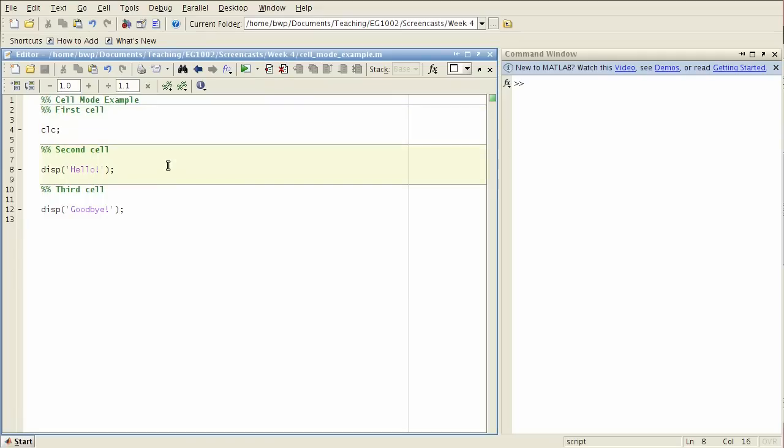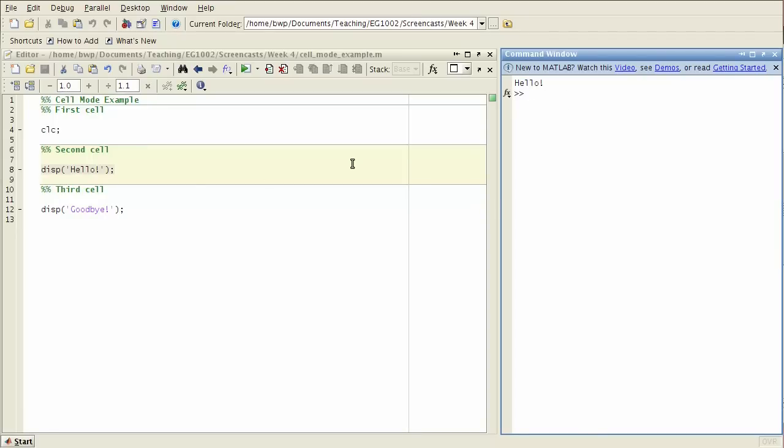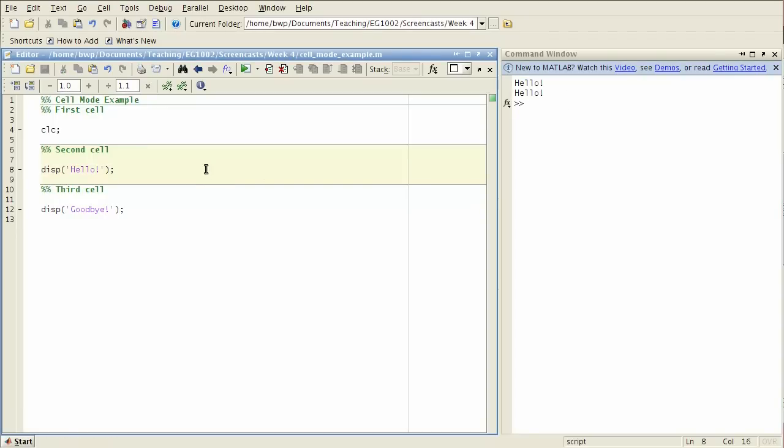Basically, whenever my editor cursor is inside a particular cell, that region is highlighted, as you can see here. And so if I have my cursor inside a particular cell and I want to run the code which is in that cell and just that cell only, I can use this button here which says Evaluate Cell. Also, the shortcut is Control Enter. So if I click that, notice that this line of code was run over here in the command window. Let's do that again. I'm pressing Control Enter.